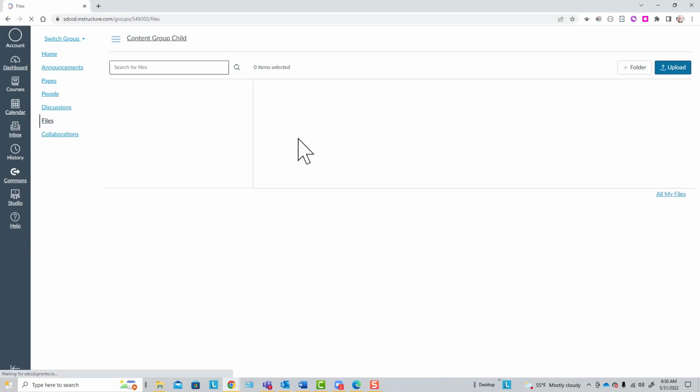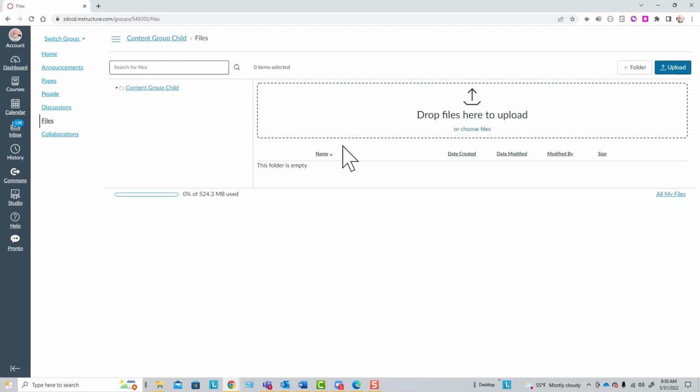Do the same with files. You can upload files, or they can upload files to a file manager here that is visible only to the members of this group. So this is where you would put pages and files that need to be accessible only to one or the other of the virtual sections in your merged course. This is a bit of an awkward workaround, but it does work.